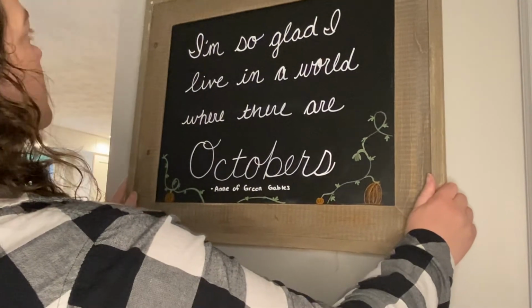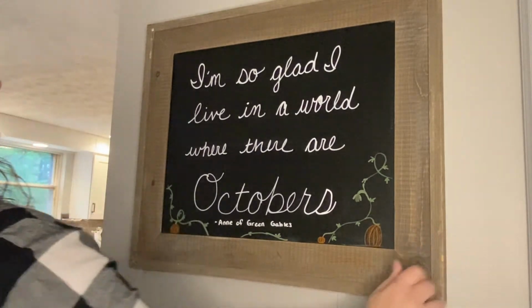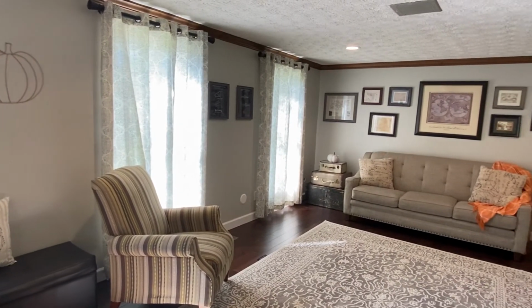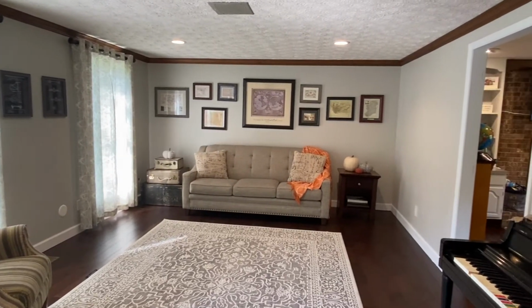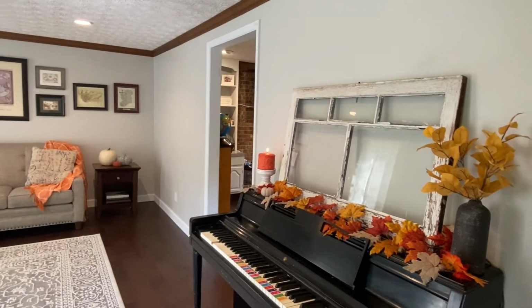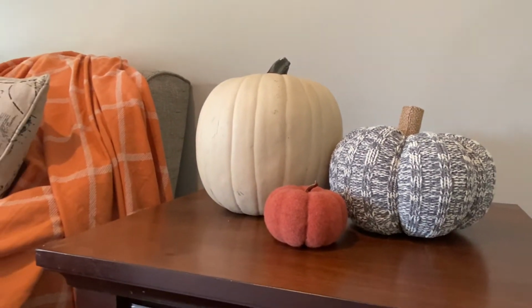So after I get this sign up, we're going to go ahead and move into our front room. Now this is a space where I don't do a lot. The kids still do come in here and play, and so I don't do a lot with breakable decor or things that are fragile, but I do like to add some pops of color. A couple of ways I do this are with some pumpkins, and as you can see, these pumpkins are plush, they're felt, they're not going to break easily.